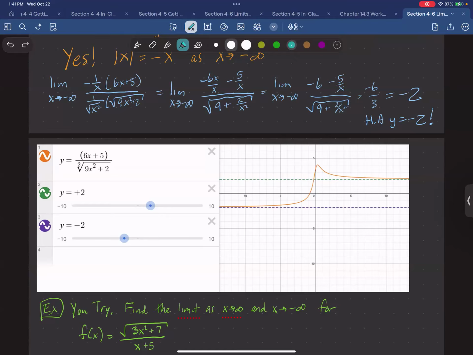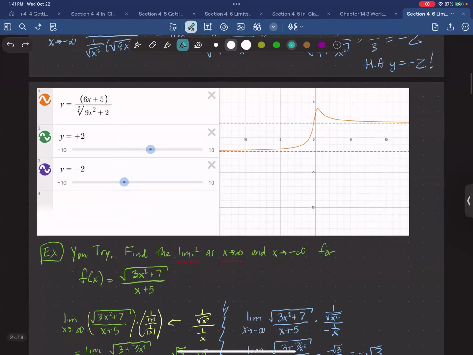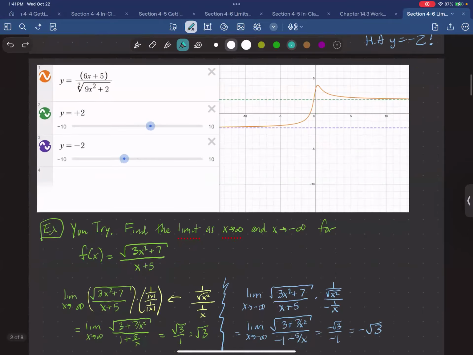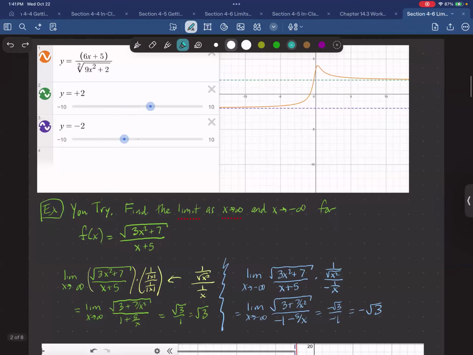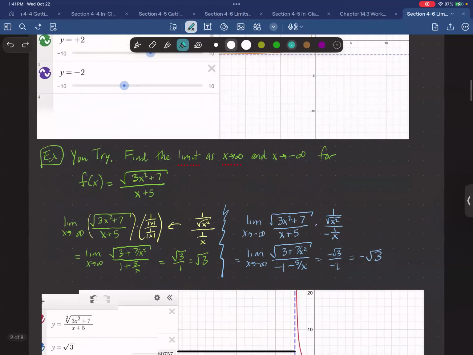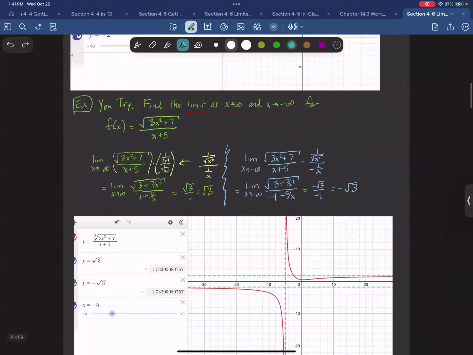I'll assume you did that. I'll scroll up. So we're multiplying by 1 over absolute value of x again. The top here gets the radical version, and the bottom gets just the regular x. I did them both at the same time. When we're going to -infinity, notice it's -1 over x here, but it's +1 over x there. But when we distribute, we end up getting square root of 3 on the left, and negative square root of 3 on the right. It's kind of interesting.